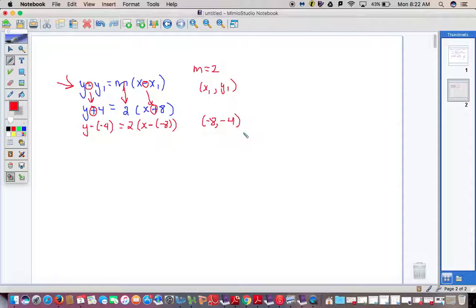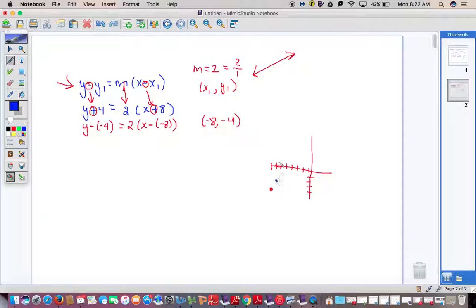Now once we have our slope, which we can write simply as a fraction by putting it over 1, and once we have our point of negative 8, negative 4, you're going to plot your point. Negative 8, negative 4 is going to be starting at the origin to the left 8, 1, 2, 3, 4, 5, 6, 7, 8, and then down 4. My graph is going to be very wonky. We have a positive slope, so we know it's going to increase from left to right. So we're going to start at that ordered pair that we're given. We're going to go up 2 and to the right 1. So up 2 to the right 1.